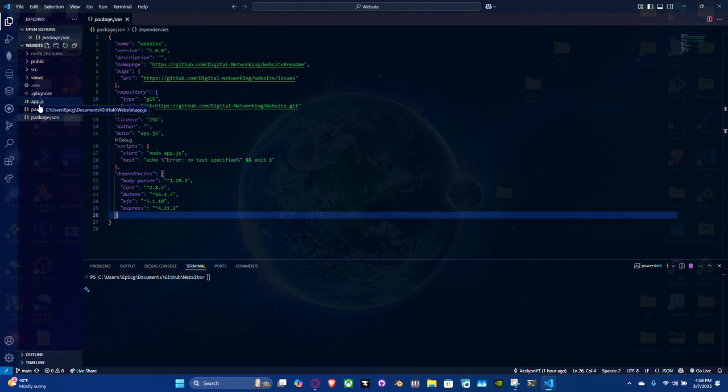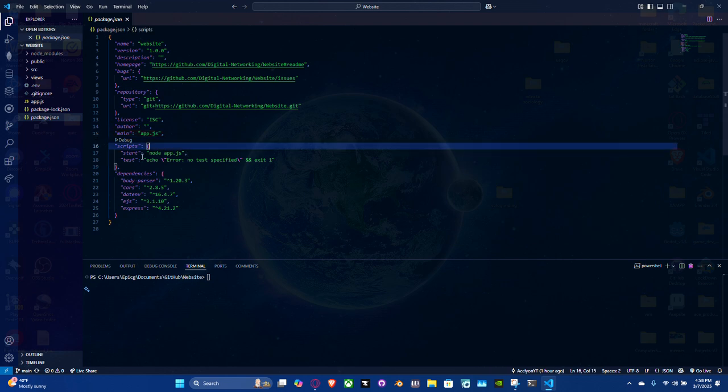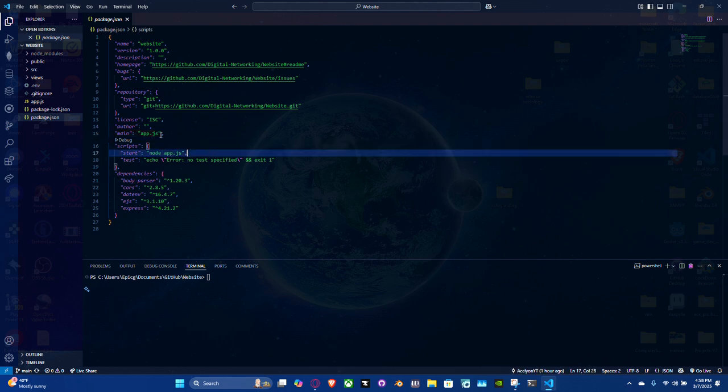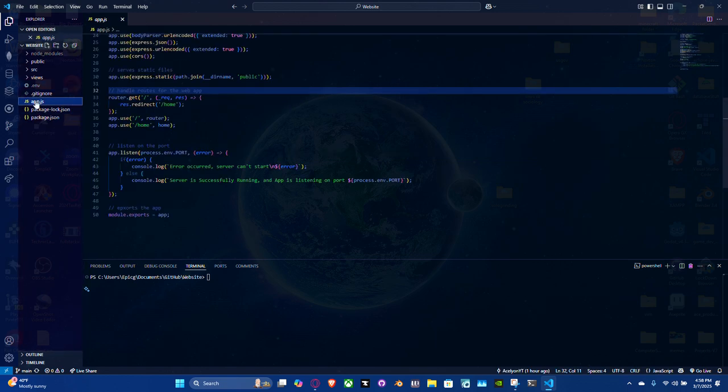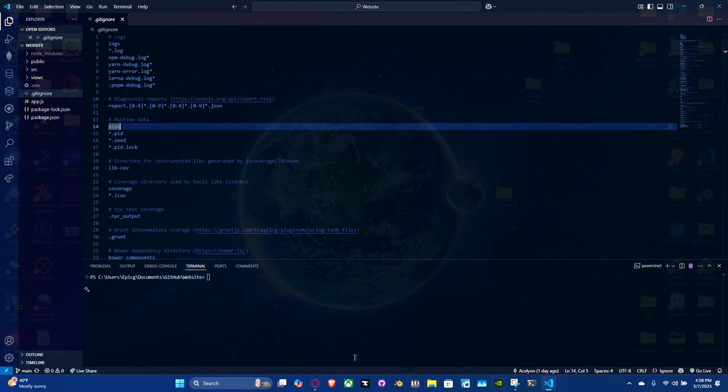Right here, you'll want to create an app.js file. You can set this as main, but it won't matter, because what you're going to write is node app.js, but I'll get to that later. For now, create an app.js in the base directory right here. Don't worry about where this is because I'm using GitHub.